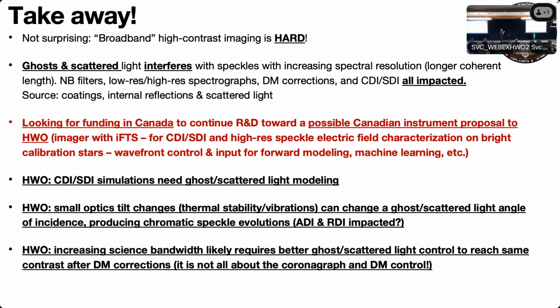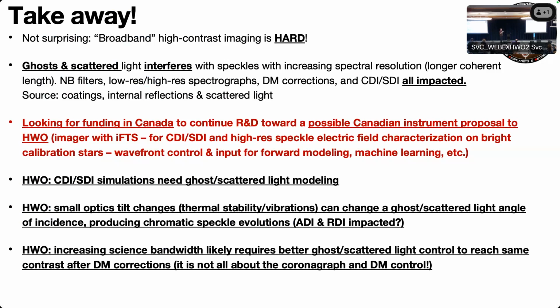And all these effects, I think, also explain why if you build a dark hole at JPL or elsewhere with a monochromatic laser, and suddenly you say, let's try it in white light, and you open the bandwidth, then all of these chromatic speckles start to appear. But with your DM, you can only correct one wavelength. So it means that you need to be careful with your chromatic errors.